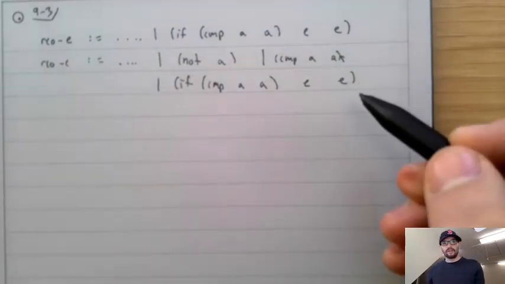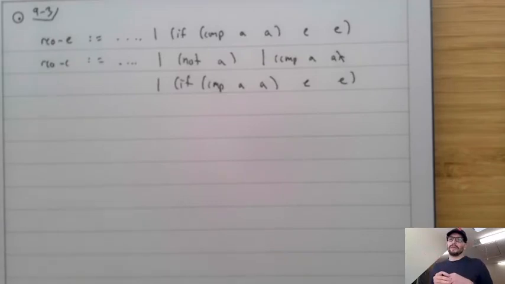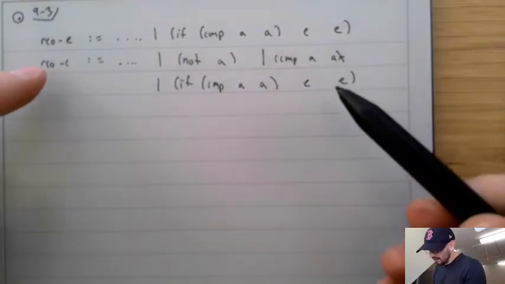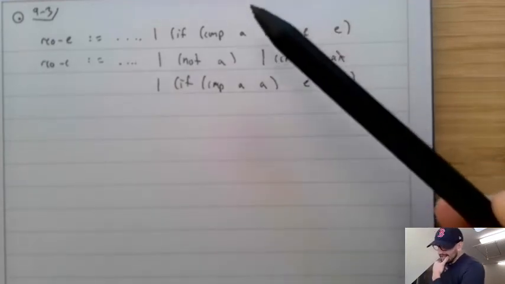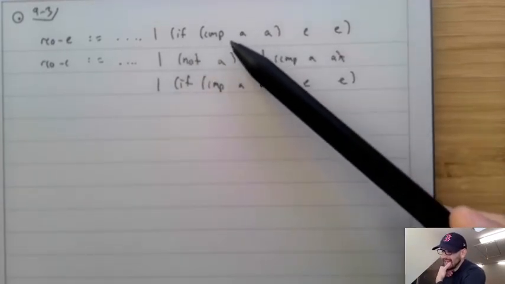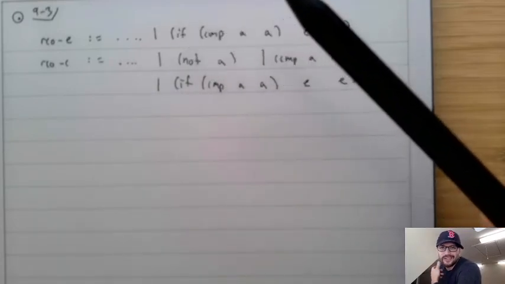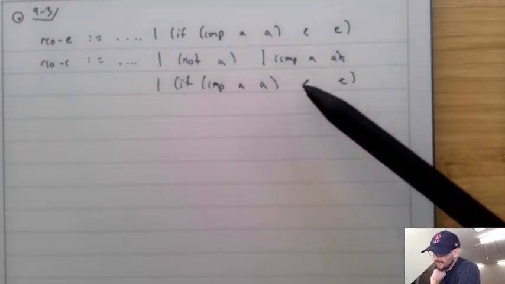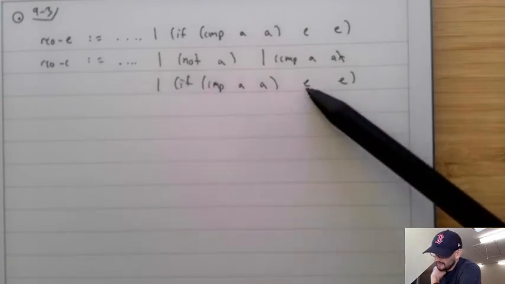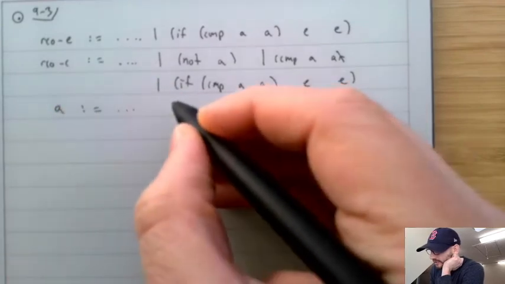Now this right here is weird. Because remember, the whole point of RCO is to make it so that it's not recursive anymore. But of course, here is a place where it is recursive because a complex has an E inside of it. What's supposed to happen is that E's are only at the top. Think of it like this. This comparison right here is saying, are we going to run this rest of the program or that rest of the program? Because remember, E's are like tails. This one right here says, is this variable going to take on this value or that value? And then finally, A's also include true and false.